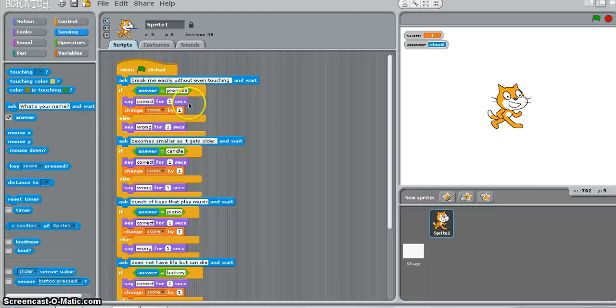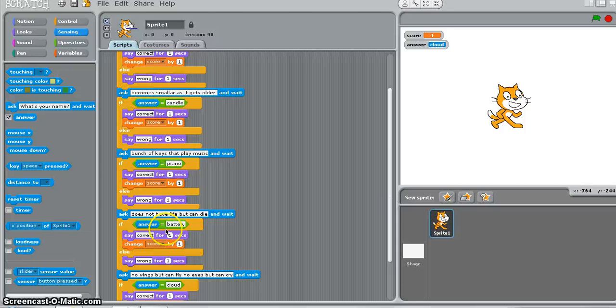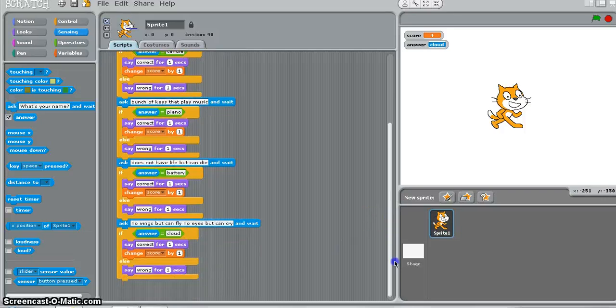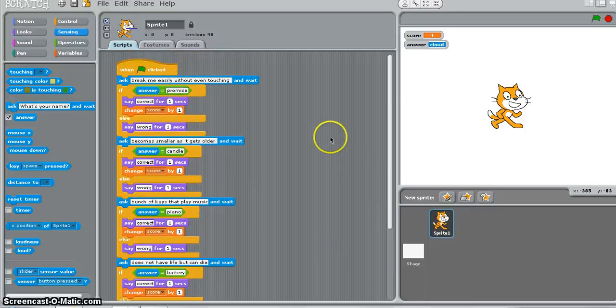If it is not a correct answer, it would tell me that my answer was wrong for 1 second and the score remains the same. There's no increment in the score. The same set of codes I have repeated 5 times. That's the first question, second question, third question. See, now you can actually see my answers here. It's a meaningless quiz anyway, but I'm showing this just to demonstrate it as an example to you.